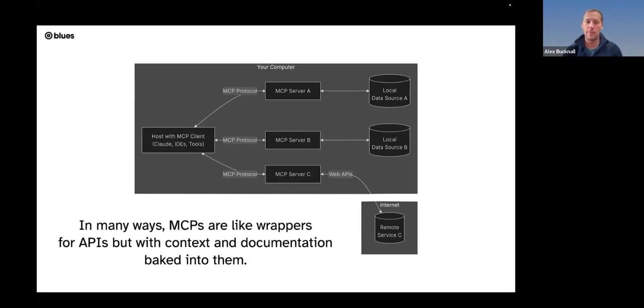But the thing that's powerful about MCP, and one of the things I think people often miss about why they exist, is that they provide both context and documentation baked into them. And this is really important because having an API for any product is fantastic, but it has to be well documented and the context to using it has to be presented well. A big part of presenting useful and usable APIs is also to have the complementary documentation that goes with it. An MCP interacting with an API without any context of how to use it is largely useless. It doesn't know how to interact with it. It doesn't know what to do with it. So what's really important about building MCPs is to actually bake that in.